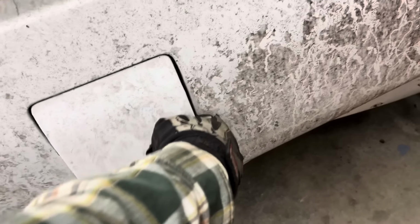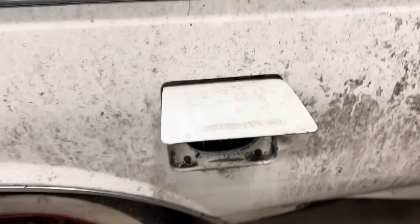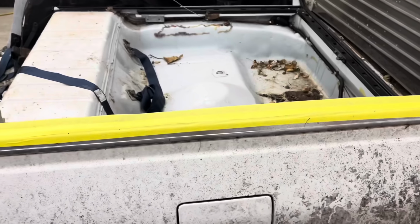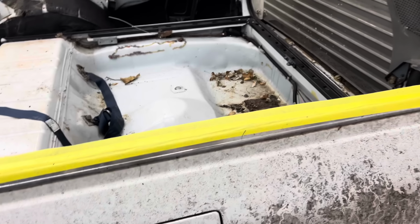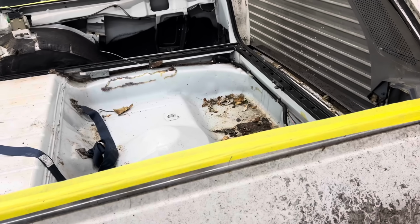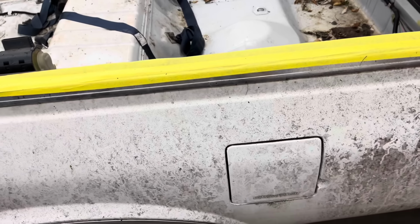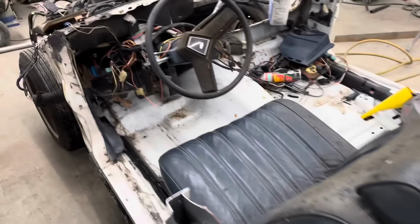The cool thing is the Plymouth and the Caprice station wagon both have the fuel door on the same side. So I'll be able to use the Caprice gas tank. If this was a regular Caprice, I think the filler neck might be behind the license plate, but I'd have to check. I know Cadillacs are. Maybe Caprice isn't. I don't know. But that's where we're at right now.